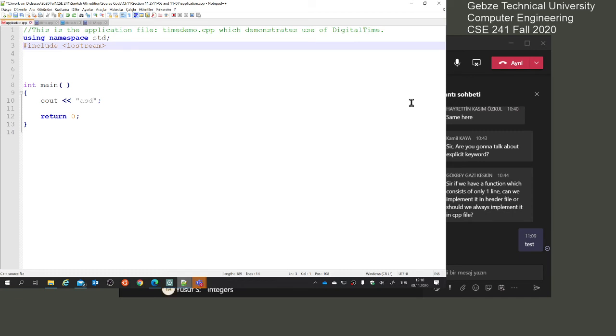Integers, doubles, characters are not part of a library. They are defined by the C++ language. The class vector and the class string are parts of this std namespace and the standard library.